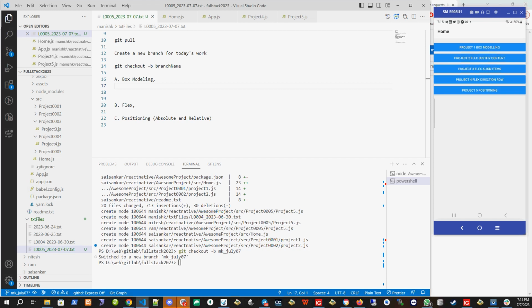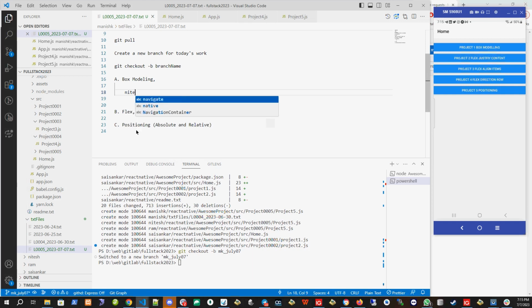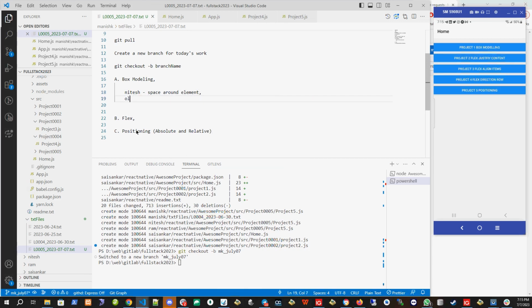Any other answer? To avoid creating extra space around the element. Okay, so Nitesh is saying, and let's write the answer. Space around element, and Ola is saying avoid creating extra space.